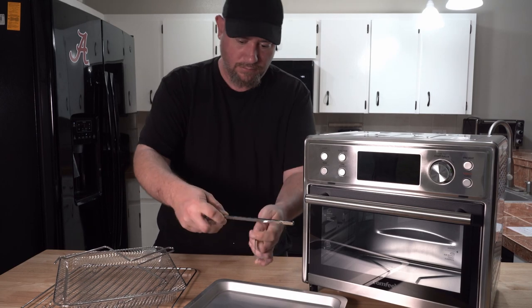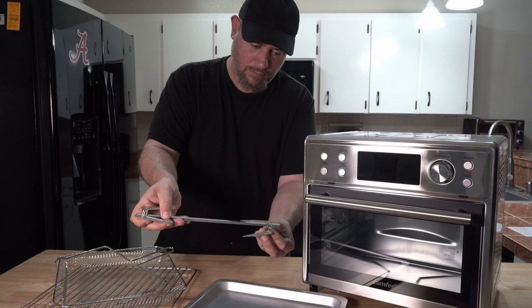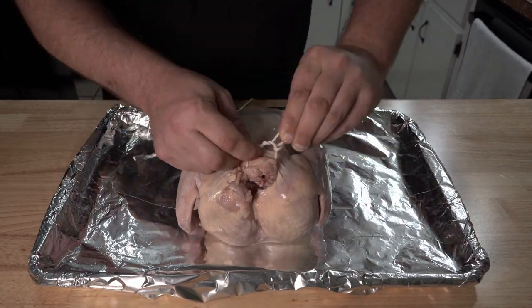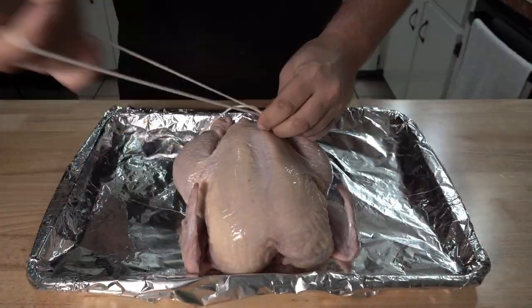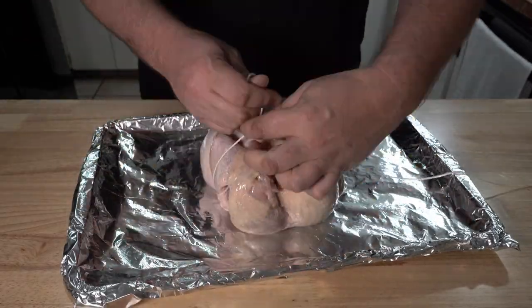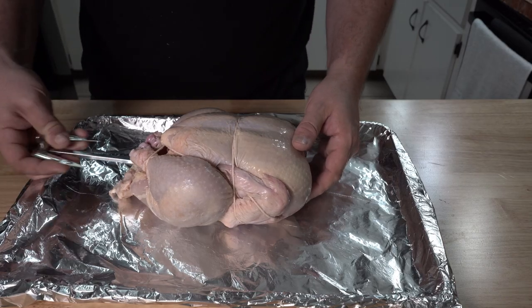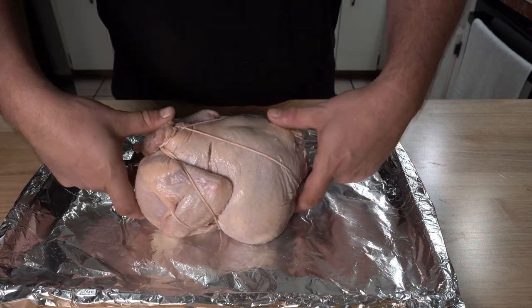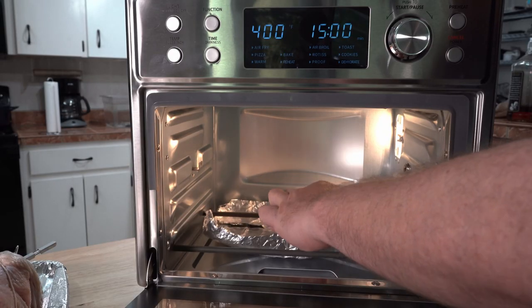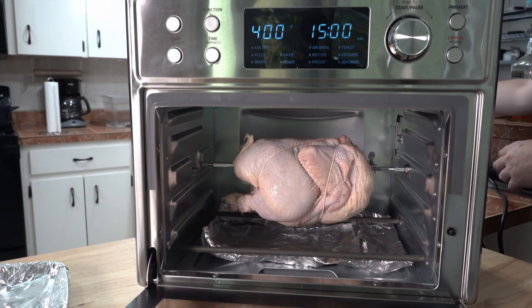It came with accessories like trays and an air fryer basket. This is what I was after since I wanted to use the rotisserie convection setting. They asked that I roast a chicken for you, and I have a great version here. First, truss your bird with butcher's twine. I'm going to speed through this part because, believe it or not, I've never trussed a bird before in all my years of cooking and I did a crap job of doing so. Not going to try to teach something I'm not familiar with. Then skewer the bird with the rotisserie attachment, trying your best to keep the bird in the middle of the skewer when tightening the fittings to hold it in place. This is a five and a half pound bird — it's the smallest the store had — and even though the instructions said a four pound max, I have faith that this product will be able to handle a bird of this size.